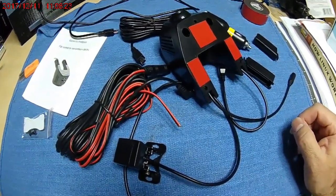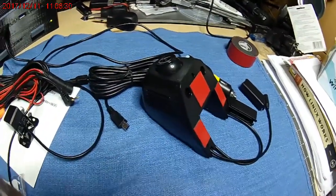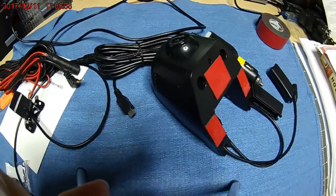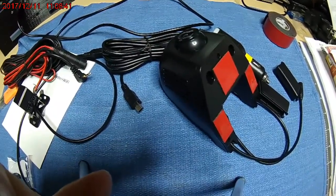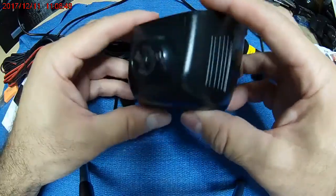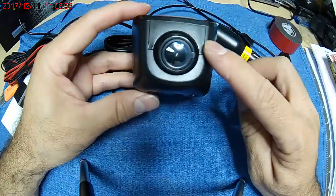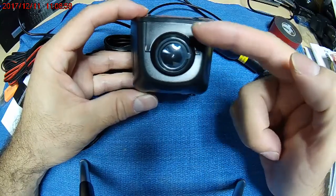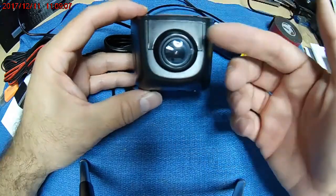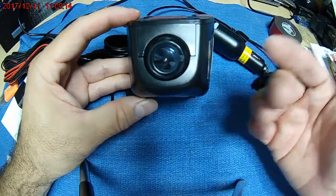So let me go over this camera real quick, just to give you an overview of what it is and what you actually get. Let me fix my tiny tripod here to free my hands and get going. So let's take a look. Before I forget, this one is the model that has the buttons on the bottom, and in the front it's all black. There's another model, which I'm not sure what version that is, that has a silver square, which I didn't like because that would stand out like a sore thumb, and on a camera you want to keep it low key. So that's the reason I decided on this one.